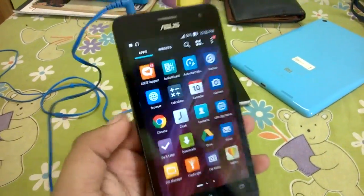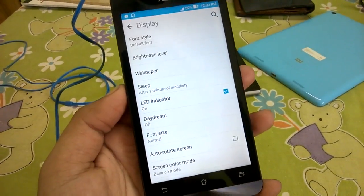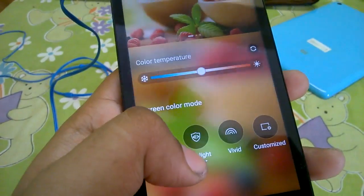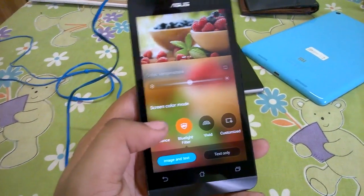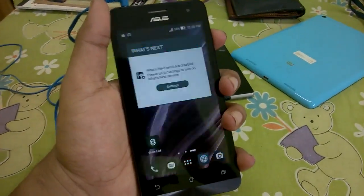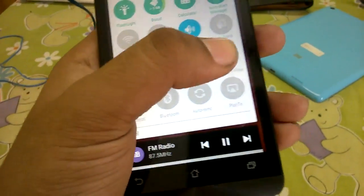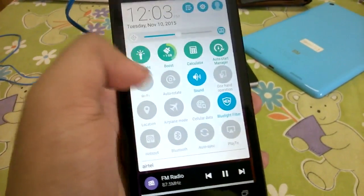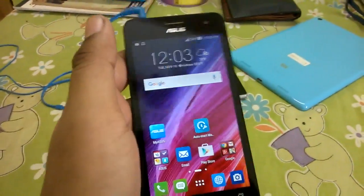In Settings > Display > Screen Color Mode, there is a new feature called the Blue Light Filter. It shifts the display tones to a warmer hue, which is quite useful at night. You can also enable it from the quick settings dropdown. When I first installed this Lollipop ROM the colors appeared a bit washed out, but that got fixed over time. With the blue light filter on, everything shifts to a yellowish, warmer tone.